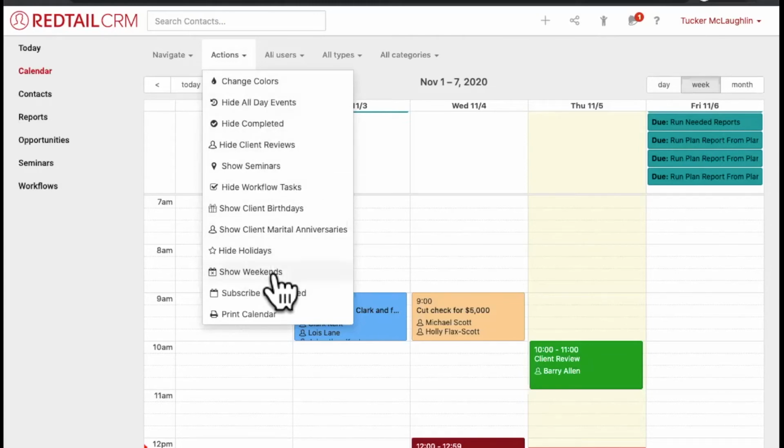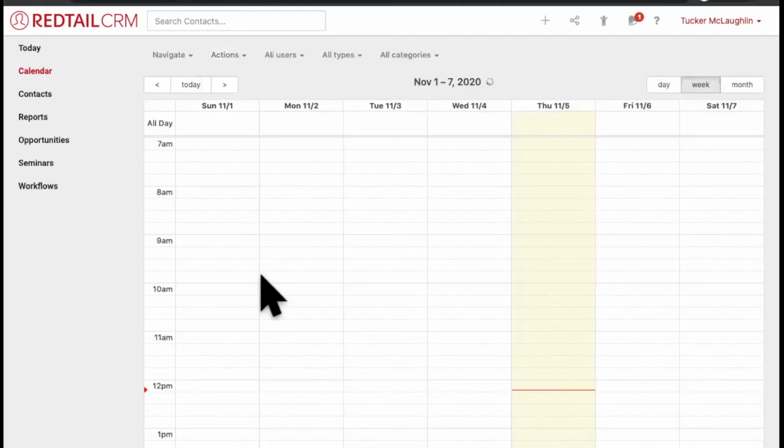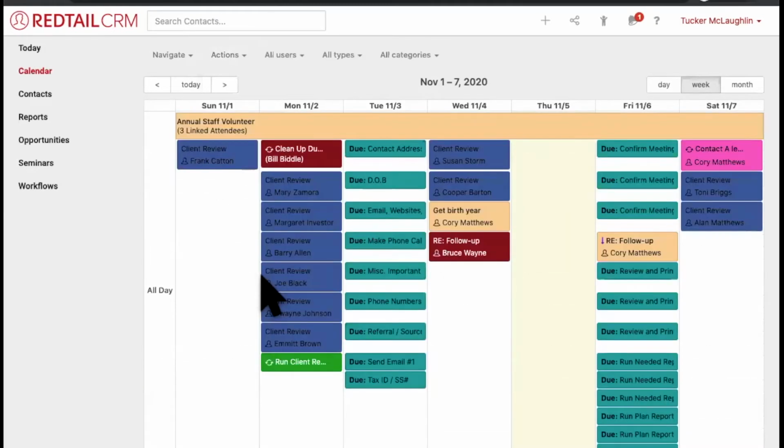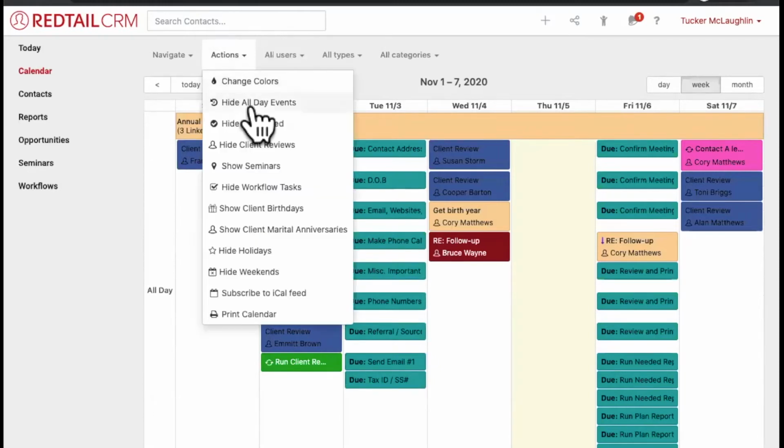Once you have that preference set and you just want to toggle things for right now, say I want to show weekends, I can set that action to show the weekend just for now, and it'll go back when I return to the calendar because of my preference. So a lot of these are already covered because we just talked about preferences.